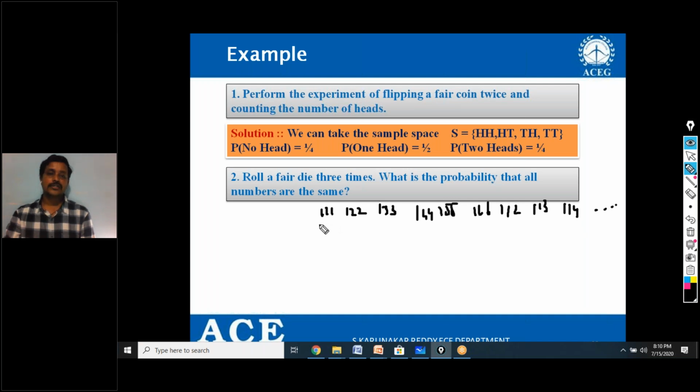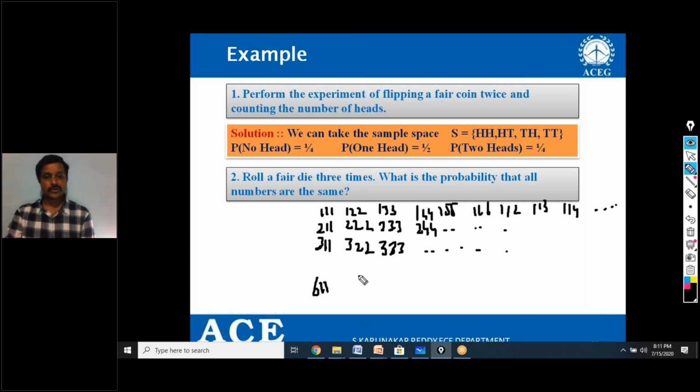And similarly, you can start with 2, 1, 1, 2, 2, 2, 2, 3, 3, 2, 4, 4, and this goes on. Similarly, 3, 1, 1, 3, 2, 2, 3, 3, 3, and in that way it goes on.